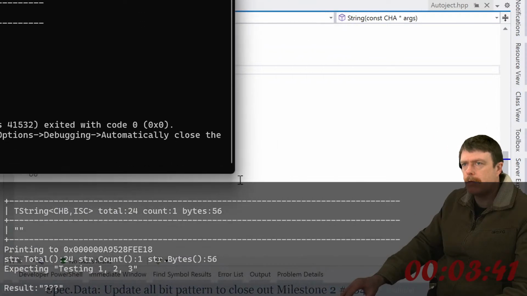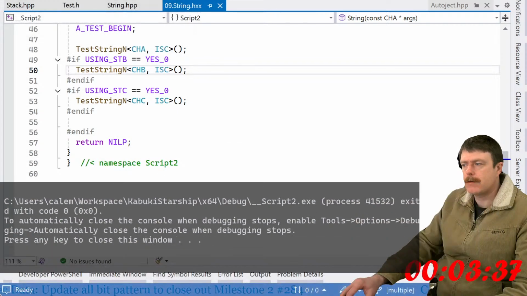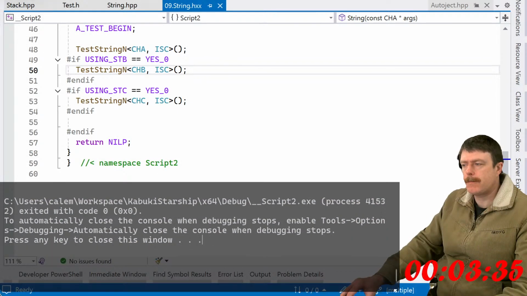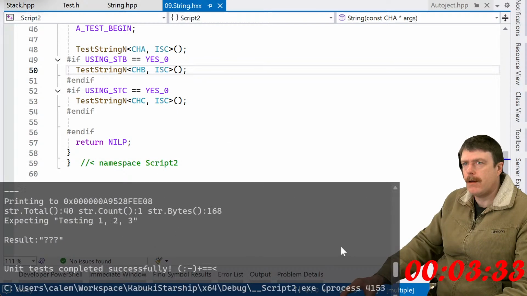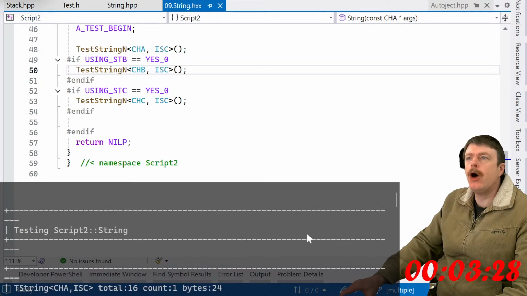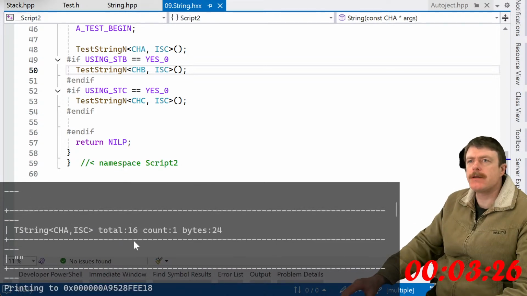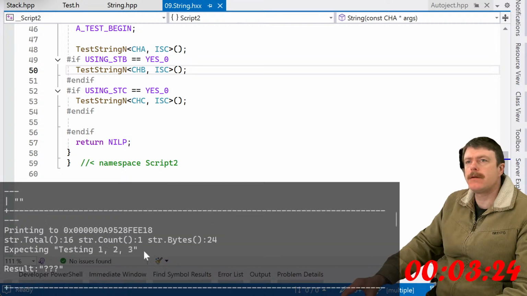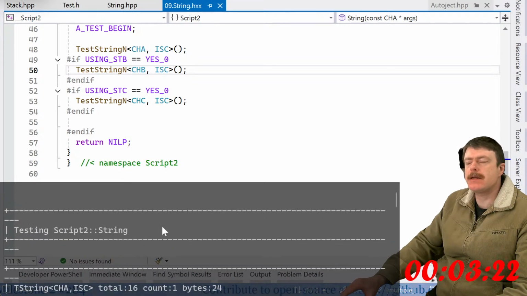Oh, how'd that get close? Okay. Oh, because it's running through all the things, right? So it just passed all the things. That's why it's working with that.